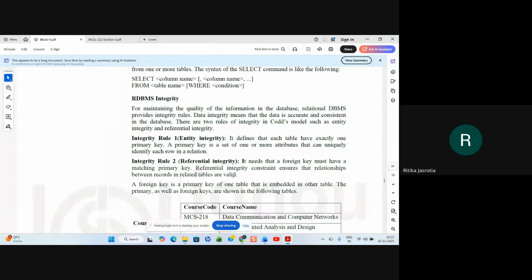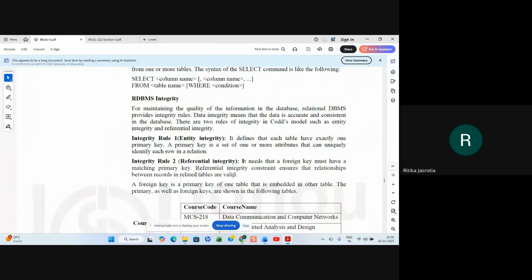So if you want to have a relationship between two tables, suppose you have a course table and a student table, and you want a relationship between both the tables. Suppose student ID is the primary key of the student table, course ID is the primary key of the course table, right? So the course ID is also mentioned in the student table, but that is not the primary key. That is the foreign key in the student table.